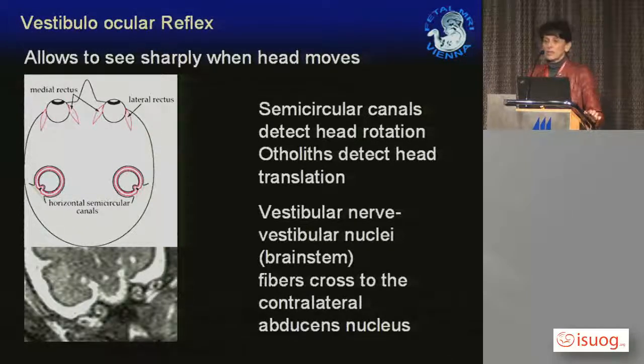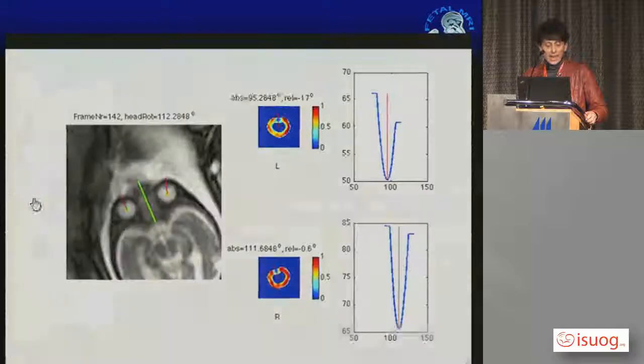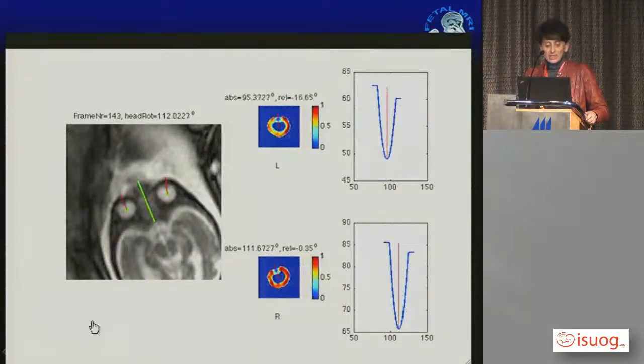Because we are using this reflex to test in brain dead patients or in comatose patients whether the primitive reflexes are still functioning. Because you need a lot of brainstem structures for this reflex. You need functioning inner ear. Well, the inner ear is mature about gestational week 20, and then to make this reflex work, you need a function of all these cranial nerves, the nuclei of which are located in the brainstem. And this is what it looks like in the fetus.